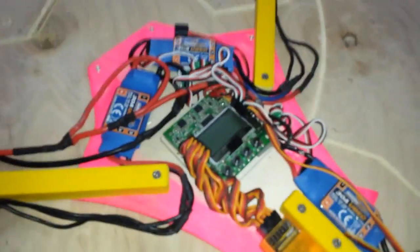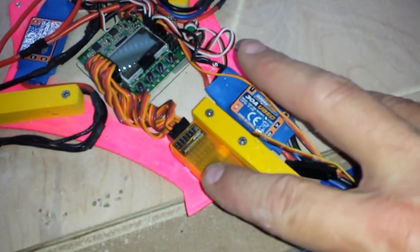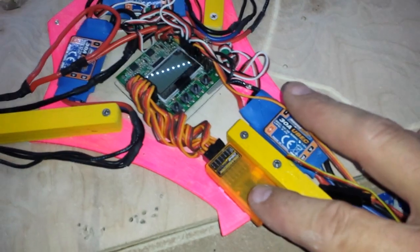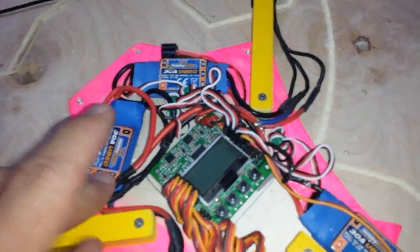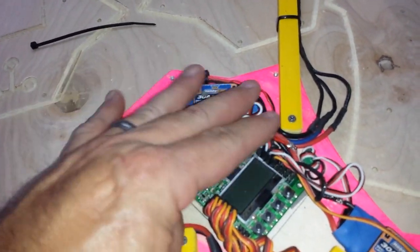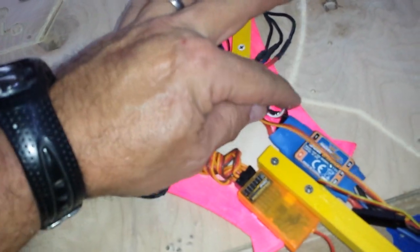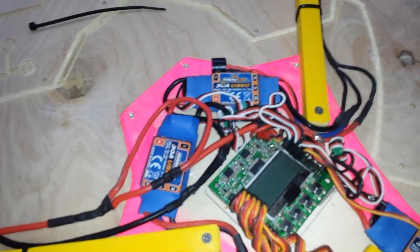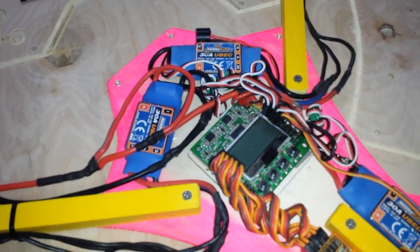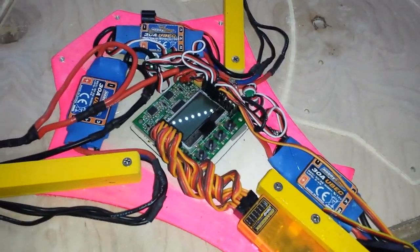Alright guys, this is the routing here — you have the speed controllers in front and in back, your receiver board wiring. This one's going to be tucked in a little bit here, and when we put the top on it'll smash it all in there. Just make sure everything is kind of down out of the way as much as you can — it's not going to be perfect, but it makes a nice clean finish when you're done. Run your power cable right here and hook up whatever connector you normally use. That's how we do that.